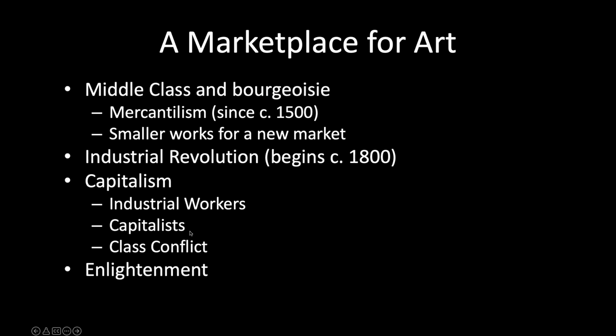So these two classes of people never really existed in Western society before. And as you might imagine, since their interests are quite different, for instance, capitalists that own factories want to pay workers the least amount possible, whereas the workers want to make the most possible. You can think of Amazon nowadays: they would want the workers to work as long as possible with the fewest breaks, and they don't want to pay them benefits. Whereas the workers want the opposite of all that. They want to work shorter hours. They want benefits. So because of these varying interests, there's conflict between these two new classes of people.